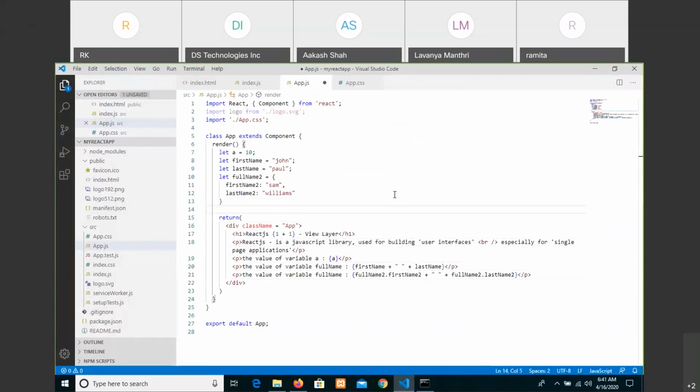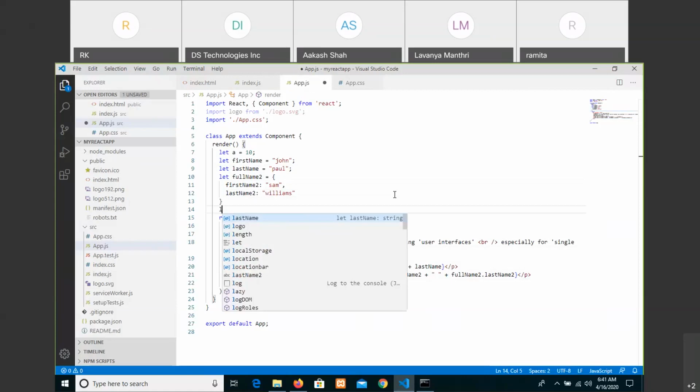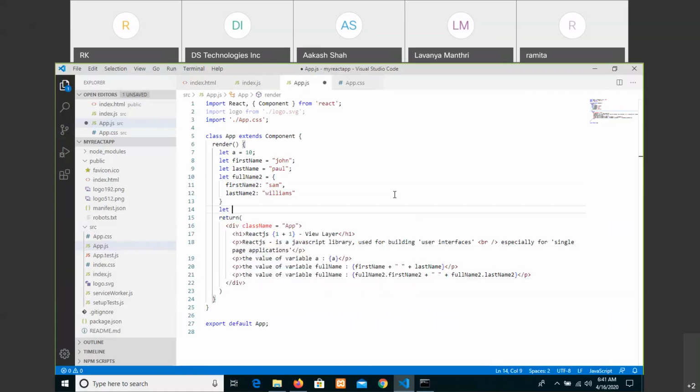Instead of directly writing an object or variable and setting its value, which is the common thing, now observe: let fullName3 something, and copy the total paragraph statement. That is, you are assigning an HTML element directly as a value to the variable.